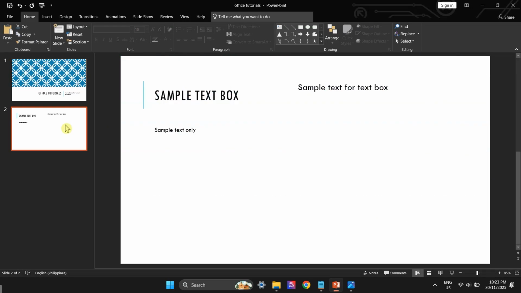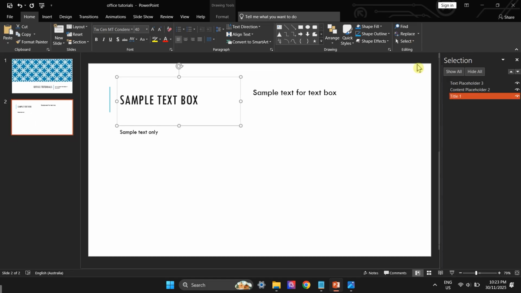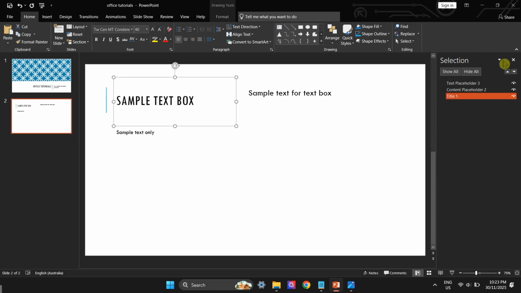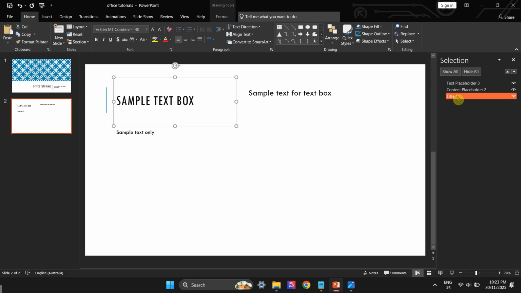So you can start the process by hovering over the text box's edges. When your cursor becomes a four-way cross, you've hit the jackpot. That will be your text box. But if it's being shy, use the Selection Pane to uncover it among other elements. You can open this pane via the Home tab, then click Select, then choose Selection Pane. Now this feature displays a neat list of all objects on the slide, making it easy to spot and select the text boxes you wish to remove.